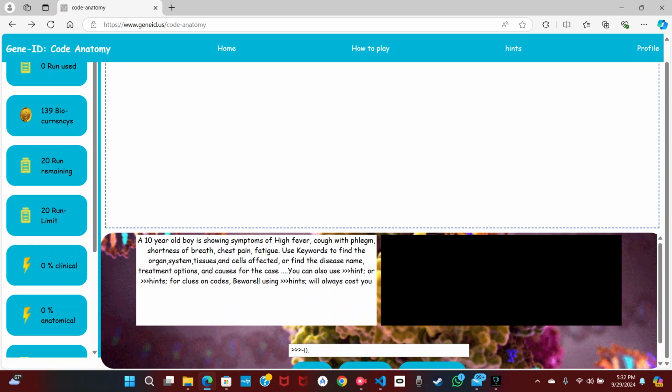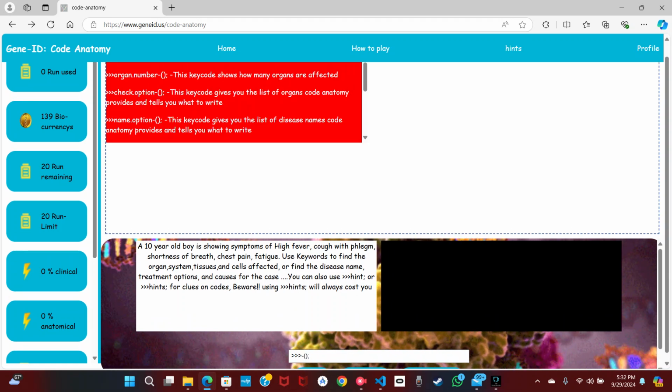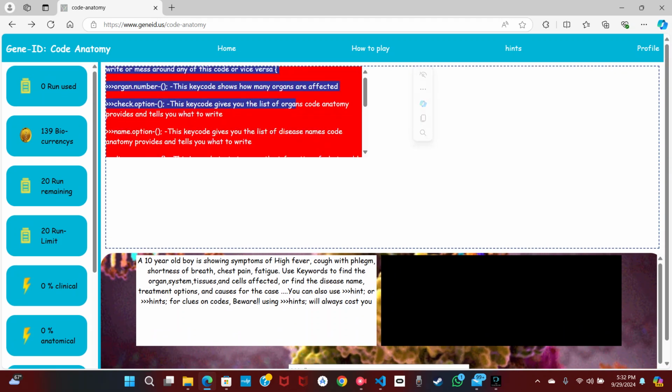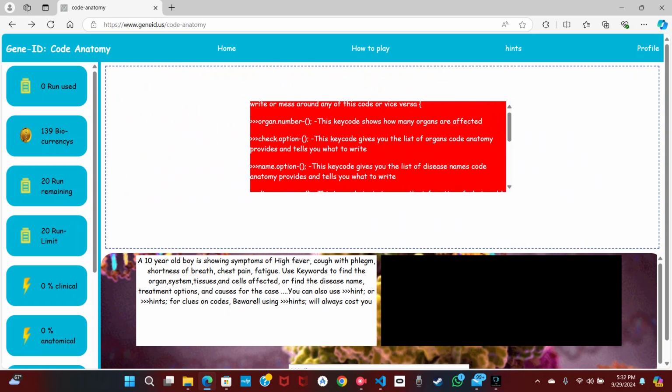You also have your hints here if you really want to know what to do. All you need to do is click on hints. We also have how to play here. If you really want to read the documentation on how to play, all you need to do is click here and it will dive right into the page. For now, I will just dive right in on how to play it, just using the hints.